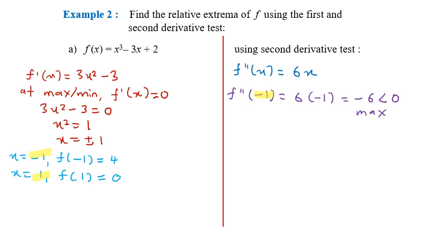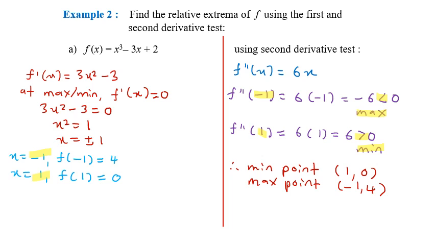Then from the values 1 and -1 over here, we substitute into the second derivative. First we substitute -1, so we got -6. So -6 is less than 0. Since it is less than 0, the conclusion would be maximum. And then secondly, we substitute x with 1. Now the value is 6, and 6 is greater than 0, so the conclusion would be minimum. Remember, highlighted here, you have to write in your conclusion less than 0 or greater than 0, and put maximum or minimum if you want to use the second derivative test, in order to avoid losing any marks. Then after that you put the final conclusion, that is the minimum point is (1, 0), and lastly the maximum point is (-1, 4).